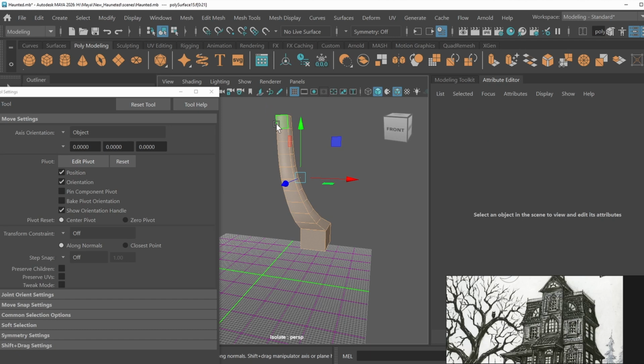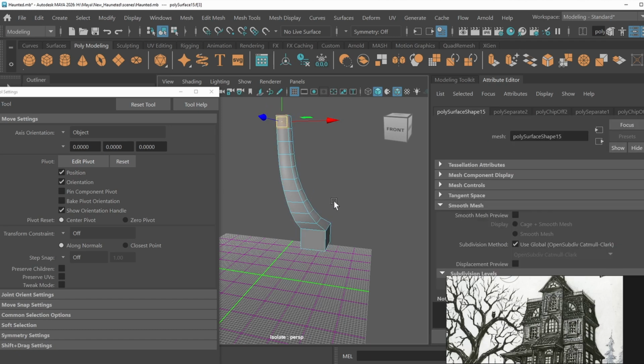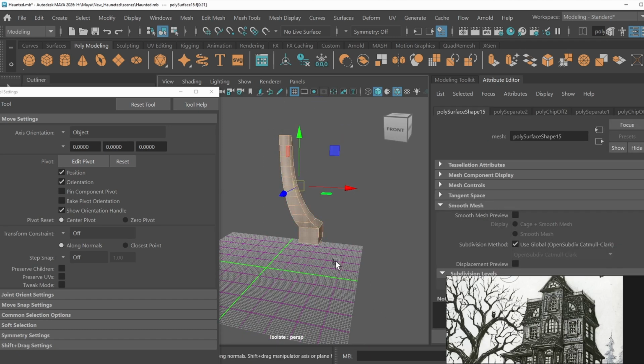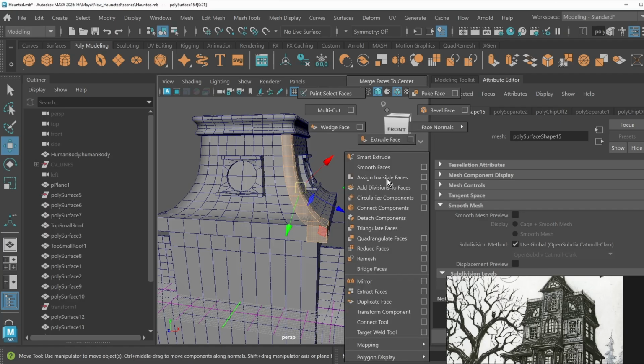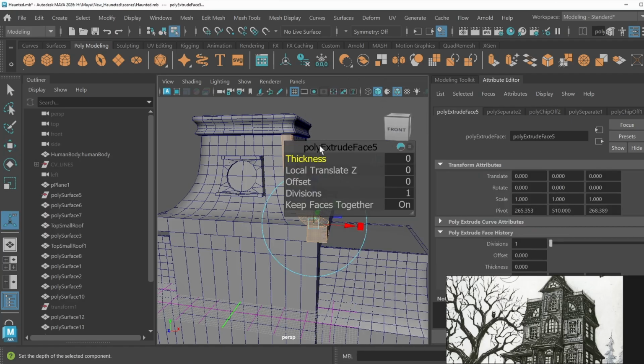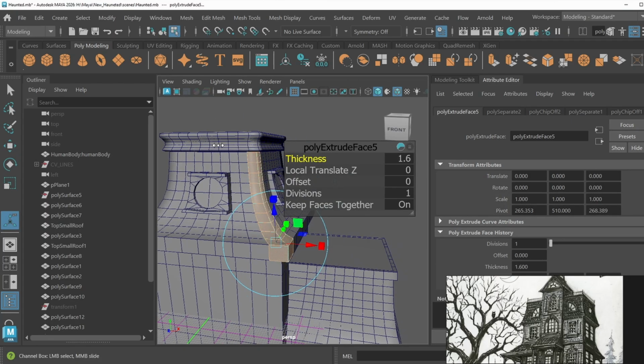So I'm going to these faces here. Let's do extrude thickness.